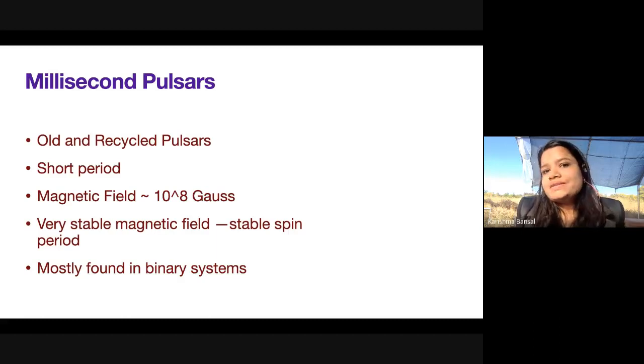There are, I think, more than about 200 millisecond pulsars, and most of them, as I said, are found in binary systems. Not all of them; some escape, and sometimes they might end up interacting with another system, so sometimes they're isolated. Most of these millisecond pulsars are found in globular clusters. Globular clusters are star clusters which are very compact and have a very high density of stars. If you have a very high density of stars, you're more likely to have binary systems. And if you have binary systems with high mass stars, you can very likely have millisecond pulsars.